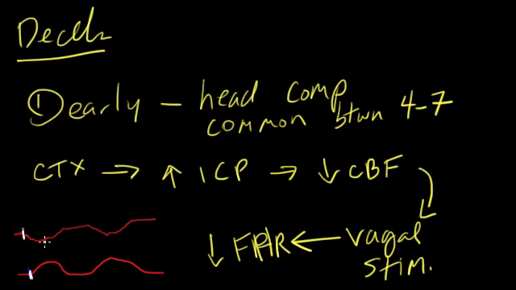As the contraction decreases, the vagal stimulation decreases, and the fetal heart rate starts to climb. This is why you have that one-to-one matching - it's a nervous response caused by vagal stimulation.